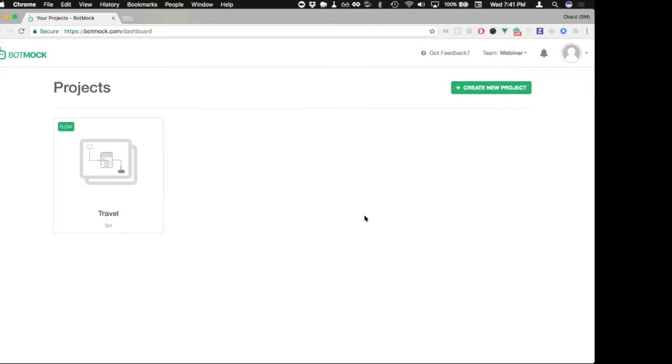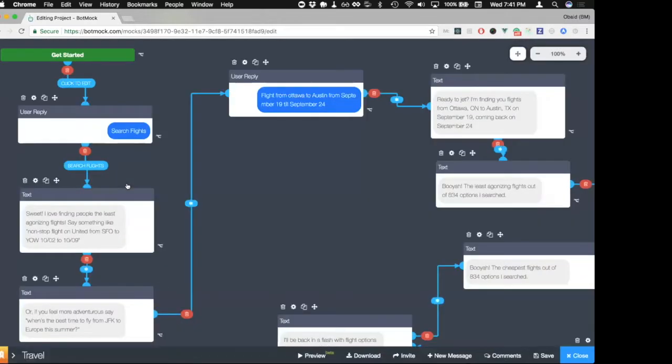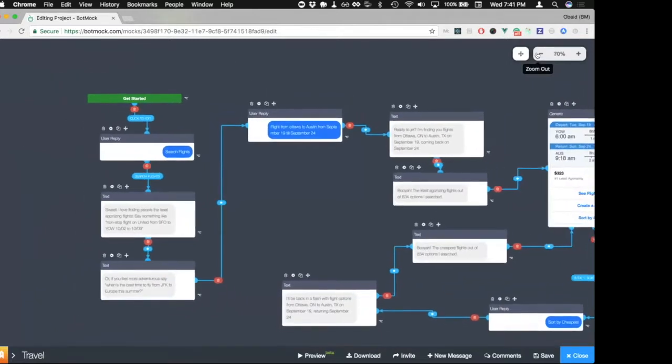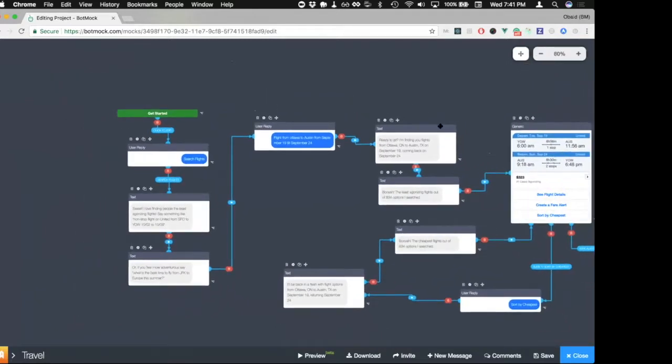Jumping right into it, to save some time, I went ahead and started building a sample flow of a bot, so we can focus on some parts of it and talk about that.